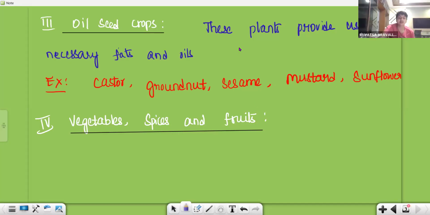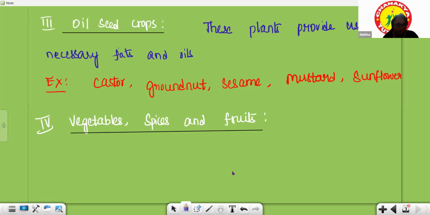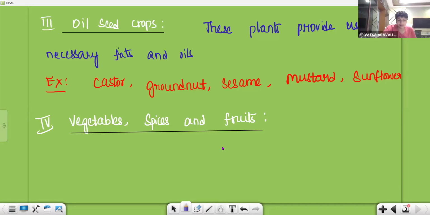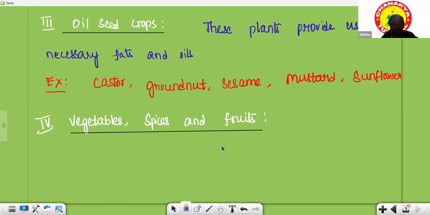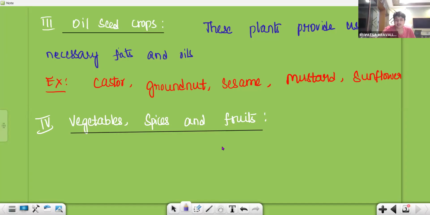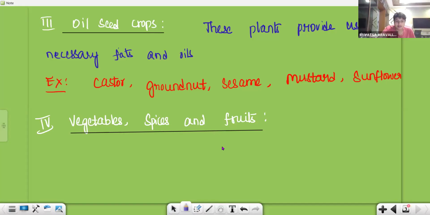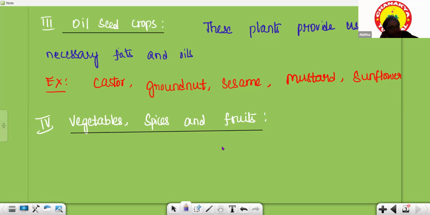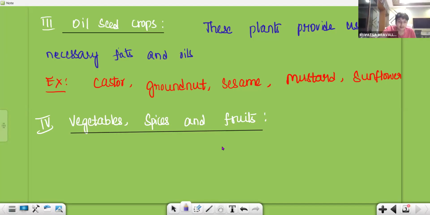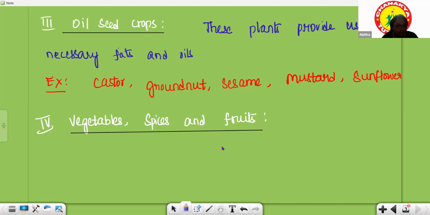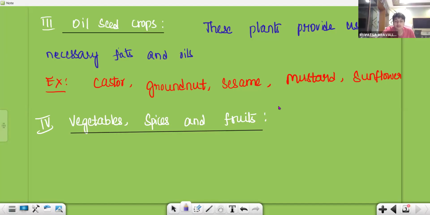Tomato is a vegetable. No, tomato is a fruit. Even the coconut is also a fruit. I thought till now that tomato is a vegetable. You learn in higher classes that it is a fruit. Up to this age, people think it's a vegetable. In general we think it's a vegetable, but it's a fruit.